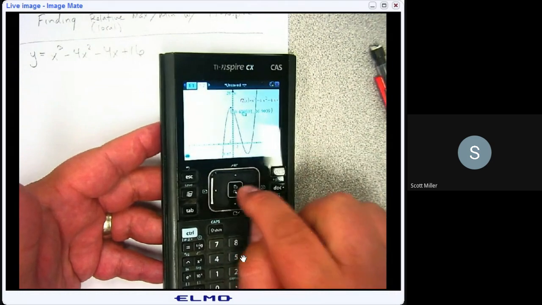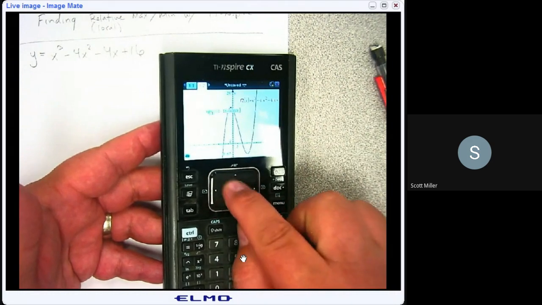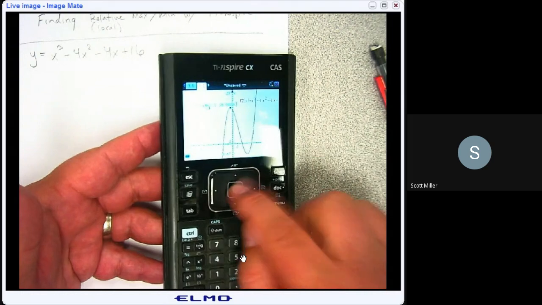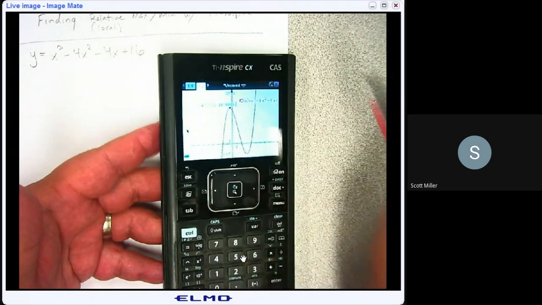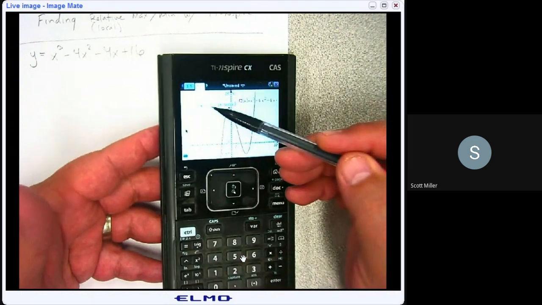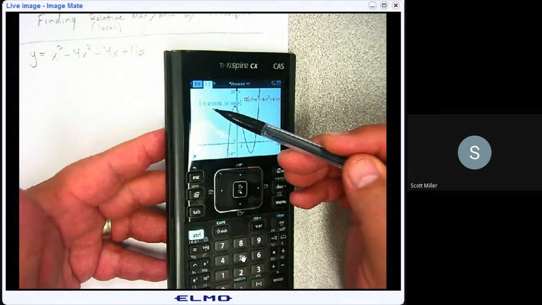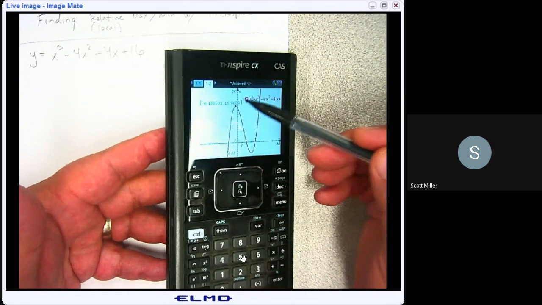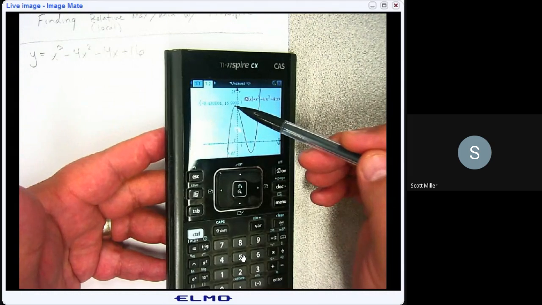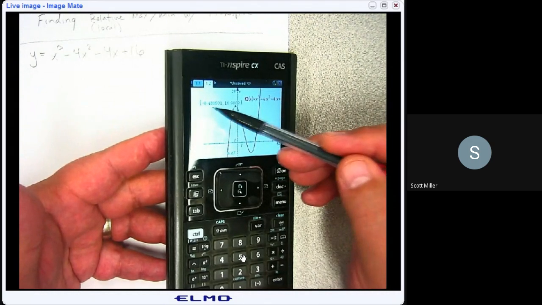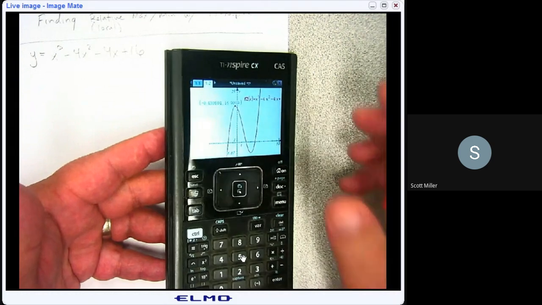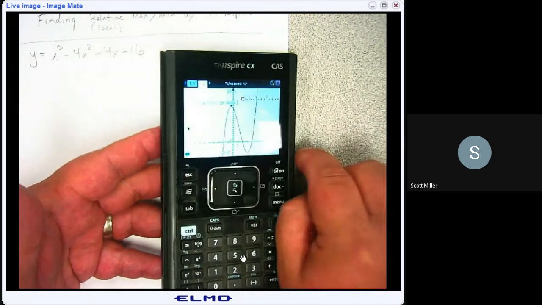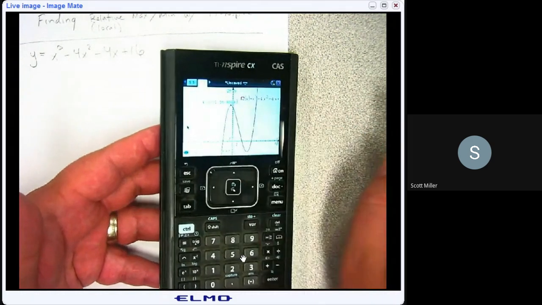You can grab it and move it if you want to see it better. This one's in a decimal, and what you want is the x-coordinate. The x-coordinate of your point is where the maximum is at, and the y-coordinate is what the maximum value is. So this x-coordinate is where it's at, and the y value is what it is, depending on how they ask the question. So that's a relative max.